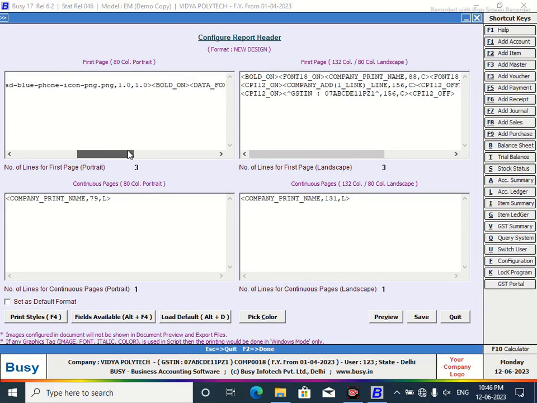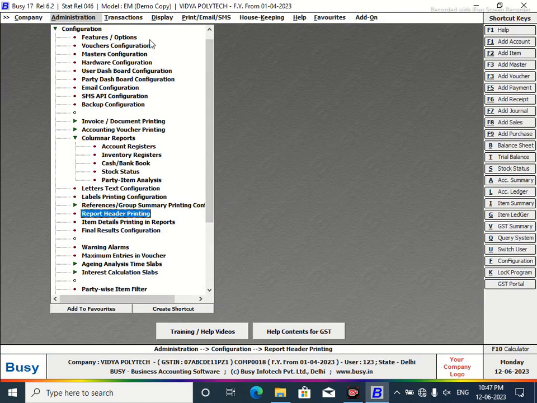I will not add, I will reduce the size. This is what I am planning. That which is on the left, I will take it to the right. That company name is there. I will take the company name to the right. In this case, I want to take it to the right. Maybe different for other cases.